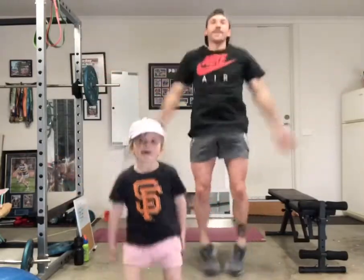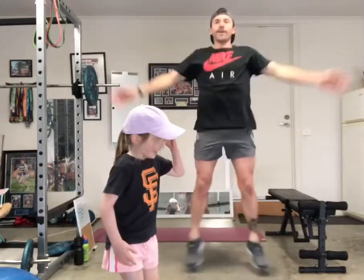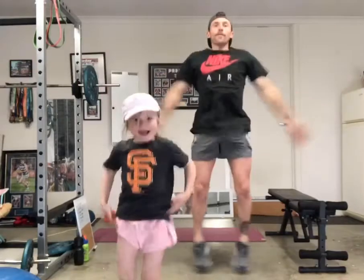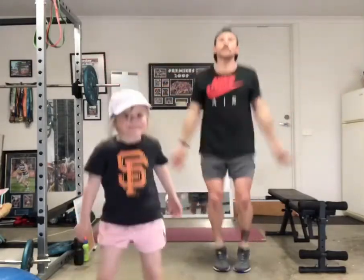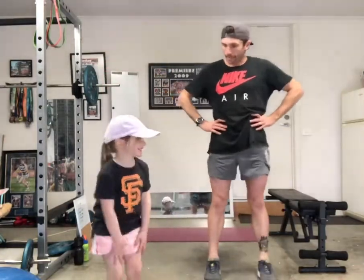Starting to feel that breathing getting a little bit heavier. Heart starting to beat a little bit faster. You're beautiful. I'm getting hot. I know, I'm getting hot too. We're nearly there. We'll rest in a minute. Good job. Keep going with your arms. Yeah, good job. Okay, and rest. There's our first exercise done.